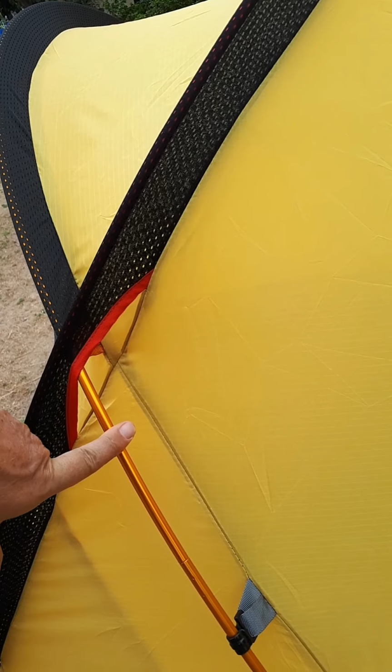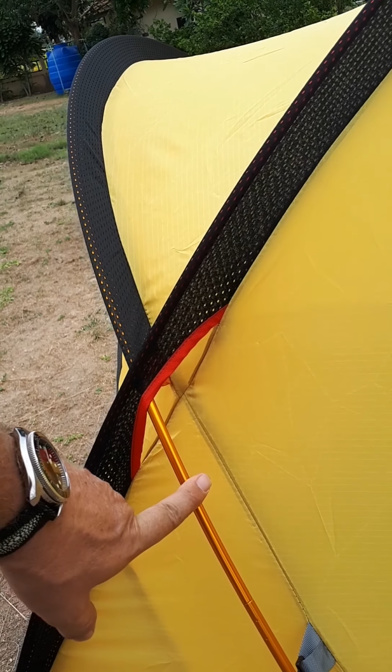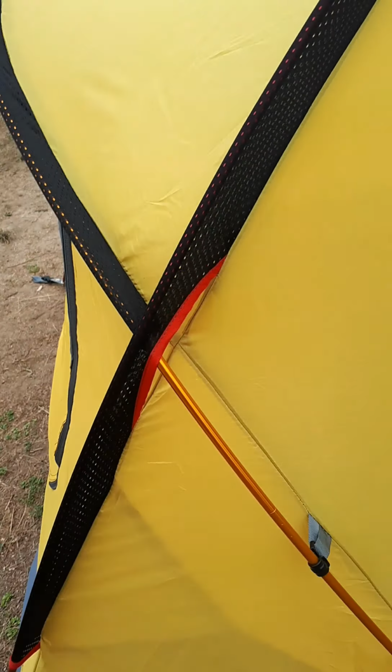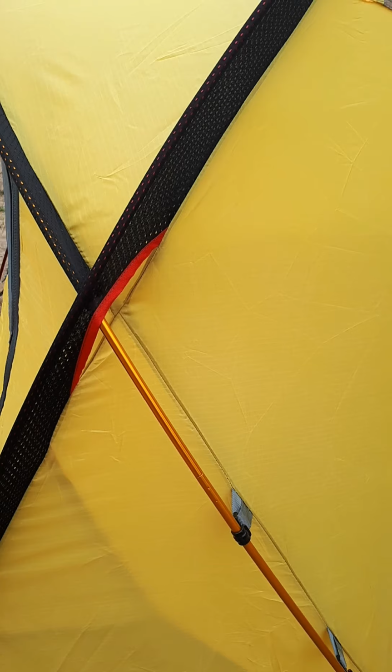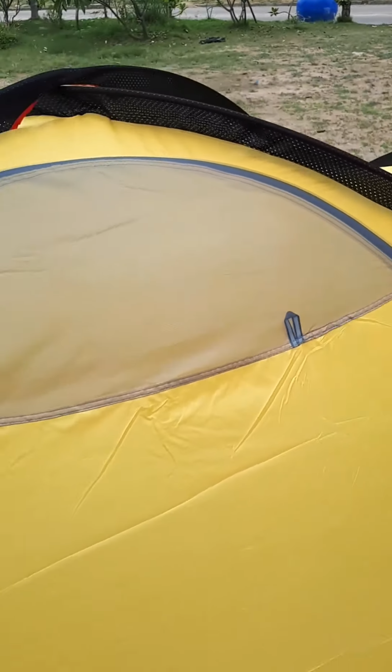You have 7001 aluminium poles, shock coated together, 8.5mm diameter. Feel very light, almost as light as DAC poles. And as you can see, the sleeves are colour coded to the colour of the poles. Very simple to put together.